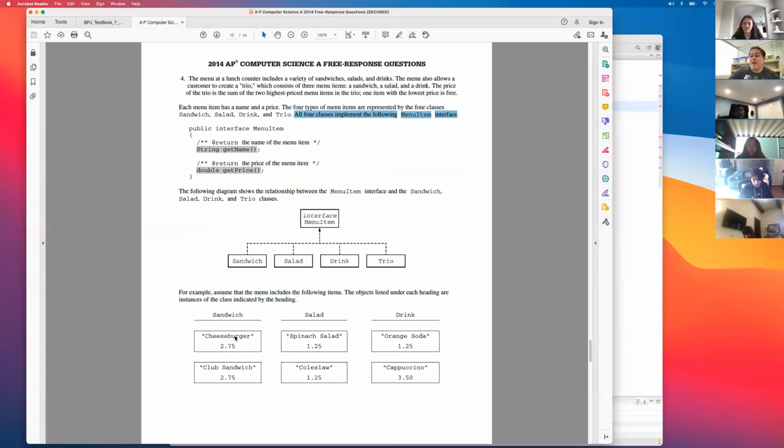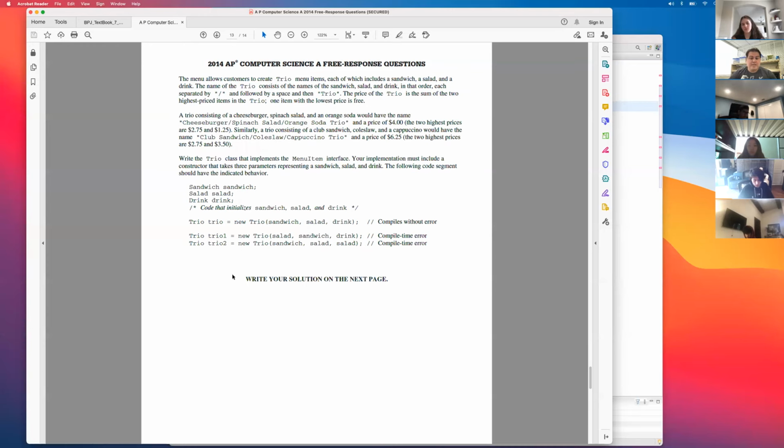And again, the names don't matter. I'm not looking at cheeseburger. I'm looking at whatever this object is, .getName, and whatever this object is, .getPrice. I'm not looking at orange soda. I'm looking at whatever the object is, .getName and .getPrice. It doesn't matter what the names are. This should work for any sandwich, any salad, and any drink. Okay, is it making more sense now? The only reason I would say there might be some slight confusion is because you haven't ever initialized an object via a constructor. But then again, if you think about it, you have with strings.